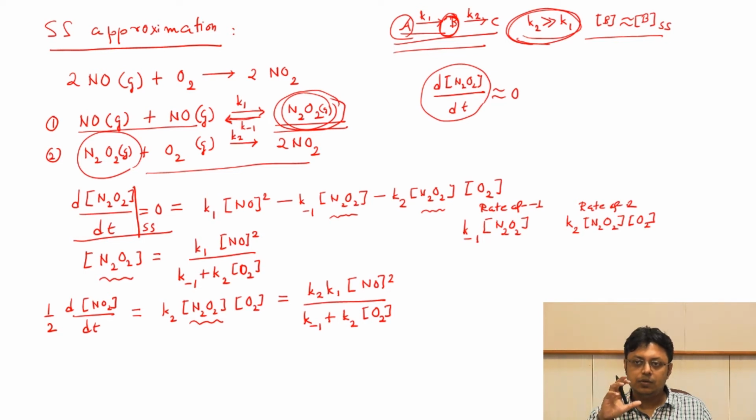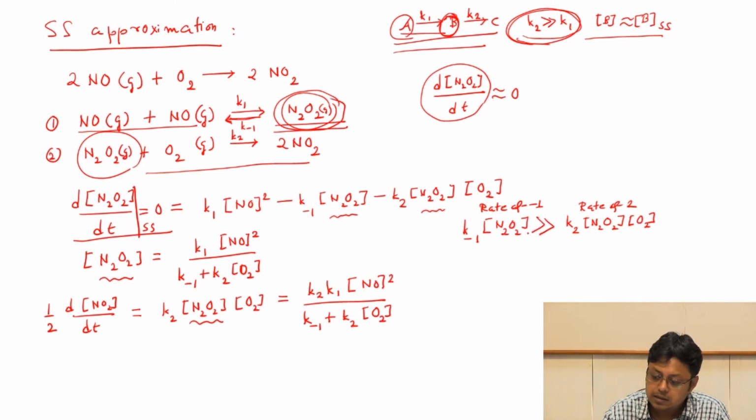Instead of saying that N2O2 is formed and immediately forms the product, we are saying that no, actually N2O2 is formed and it immediately goes back. Because if the other condition were true, then the product formation rate would be extremely fast, and that is not the situation. So we are saying that the rate of the reverse reaction of the first step is much higher than that of the second step. And of course, the rate of formation of N2O2 is also much lower. I mean, there is a forward step K1 where it is forming, and immediately it is going back. So that's what we are saying.